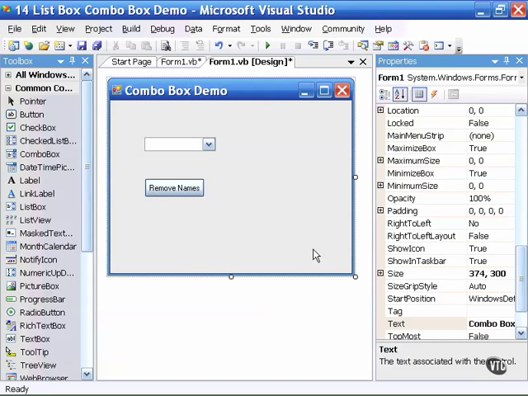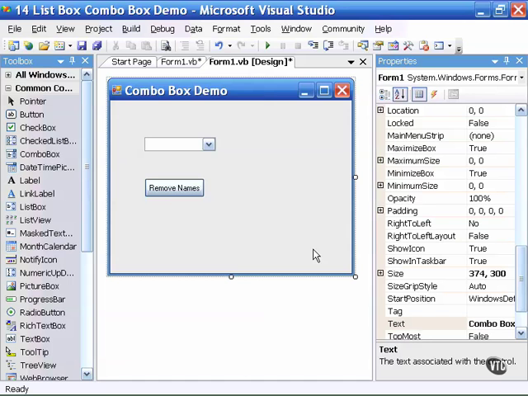In this movie, I will demonstrate an example of using a combo box to allow the user to select a name and then remove that name. However, sometimes the user will perform an action that will create a problem unless you specify a certain action is followed first. For example, to remove a name, you first need to select a name. So if we try to ask Visual Basic to remove a name without first selecting a name, problems might result.